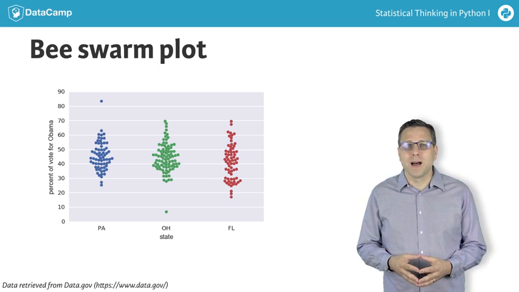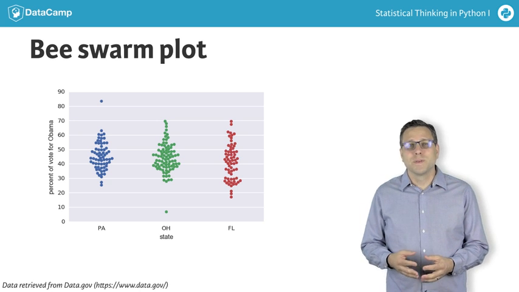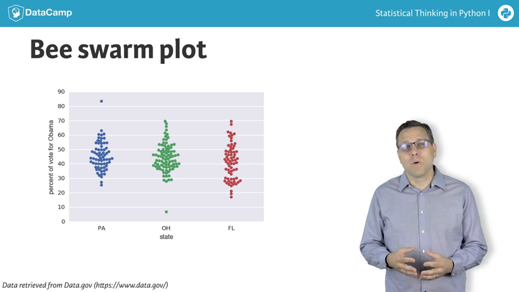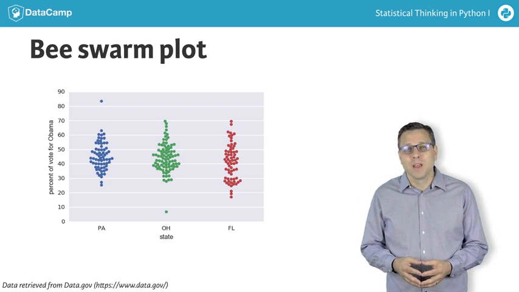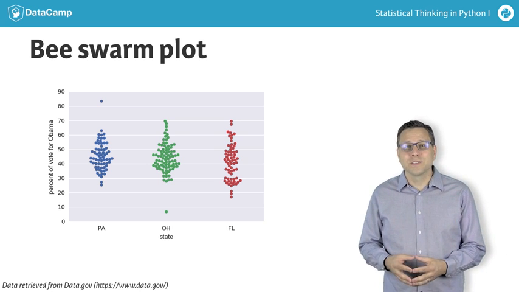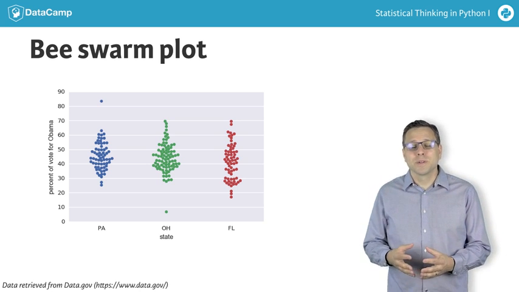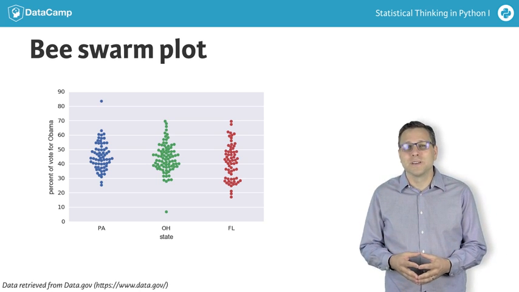Each point in the plot represents the share of the vote that Obama got in a single county. The position along the y-axis is the quantitative information. The data are spread along x to make them visible, but their precise location along the x-axis is unimportant.